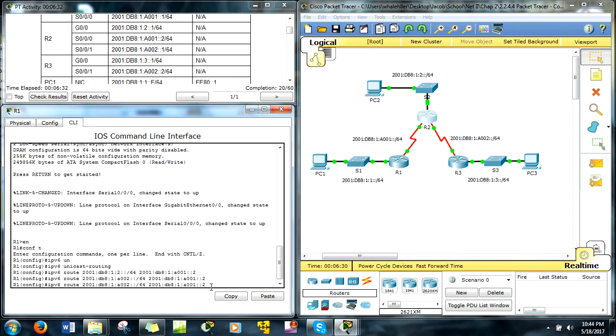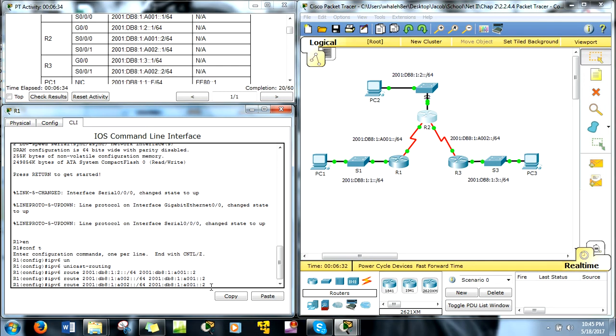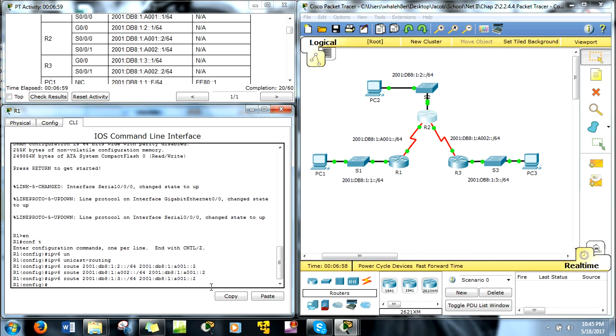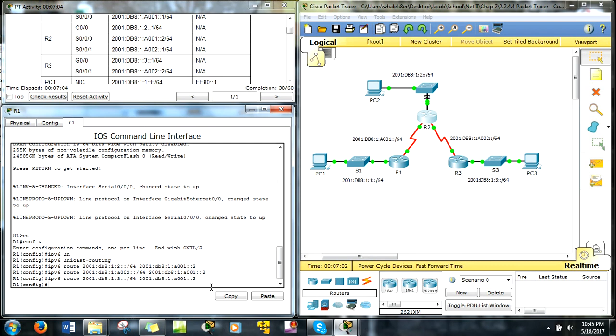Ooh, it's always nerve-wracking. Okay, let's get the next router after that, or the next network. So 2001 matches, DB8 matches, 1 matches, and not the A002. That's a 3. That's the network. What exit interface, or I'm sorry, what network interface? Next hop router. Oh my goodness, I'm fairly failing at this. What's the next hop router we're trying to get to? R2 again. You got it. So 30 points without even breaking a sweat. Awesome. Let's get out of this one.